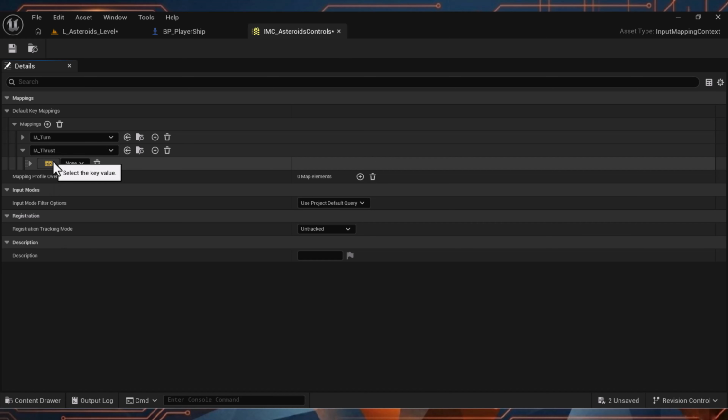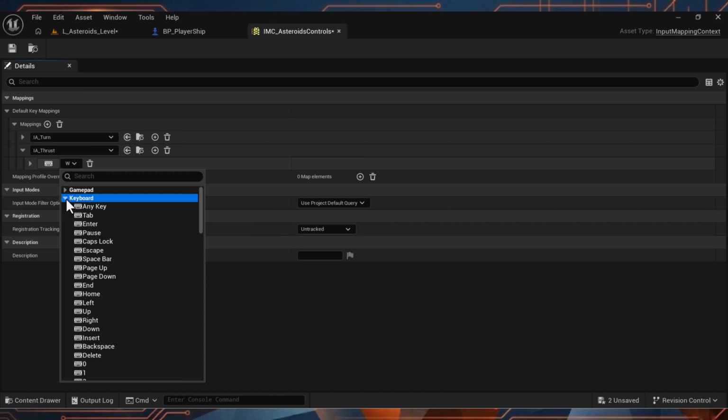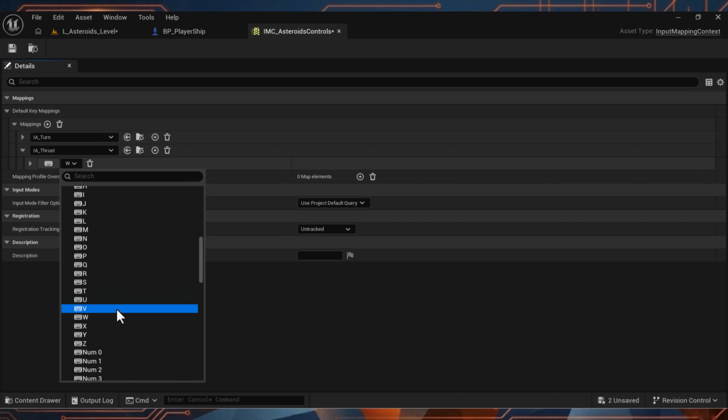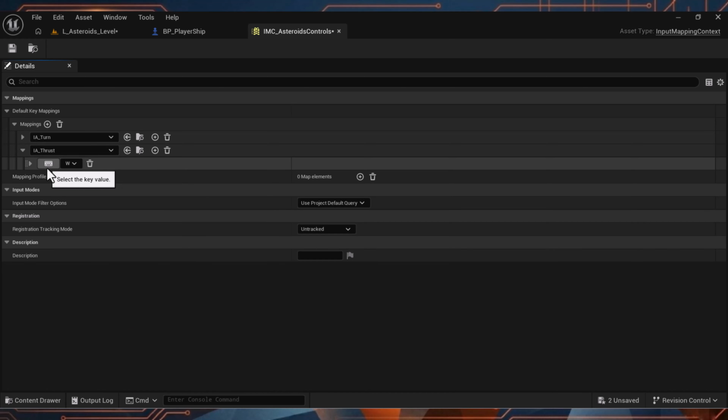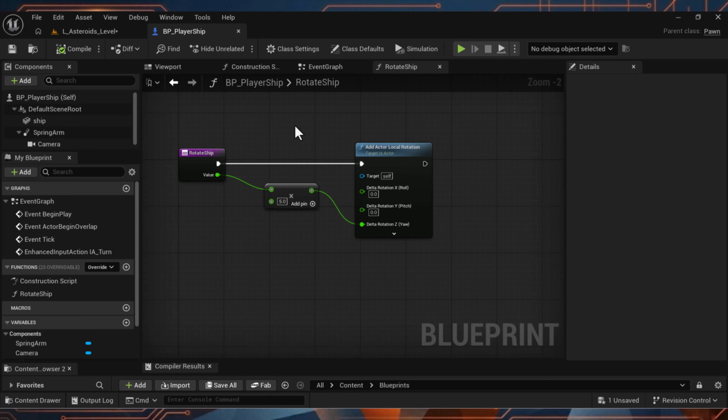So let's go ahead and click on the select key value. Remember, this automatically will input it, and I'm going to press W, and that should already do it. And as I mentioned before, you can click down here, go to keyboard, and you can find it. But I have pretty good luck with just selecting this and going with the W there. Let's go ahead and save this, and let's close our mapping context. I tend to close them out and then reopen them later just because it makes my interface less cluttery. All right, let's go ahead and build the Apply Thrust function.